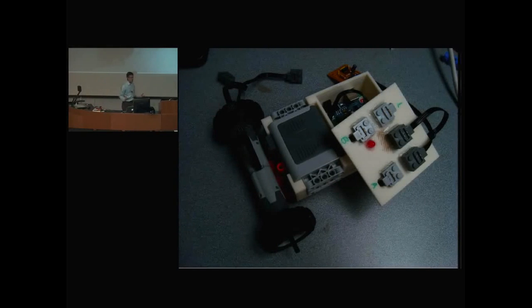I can make my own. I'm not limited to the set that I was given, the set of parts, the set of pieces, but I can still take advantage of some of the motors, for instance, here, the power source. You can see peeking out there, one of the Arduino boards actually driving it, connecting up my own homemade sensors way up at the top, or some of the pre-built Lego sensors right in the middle.